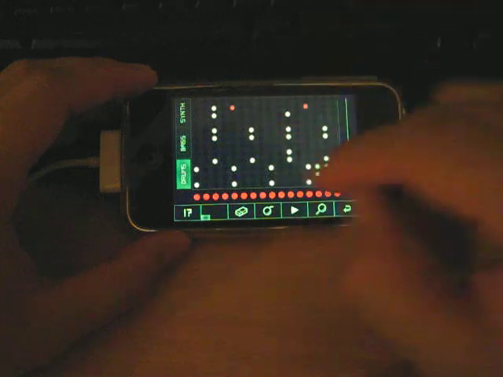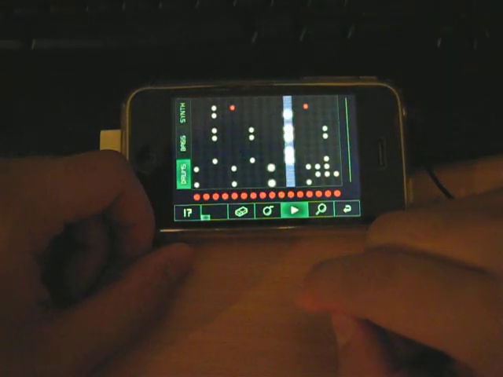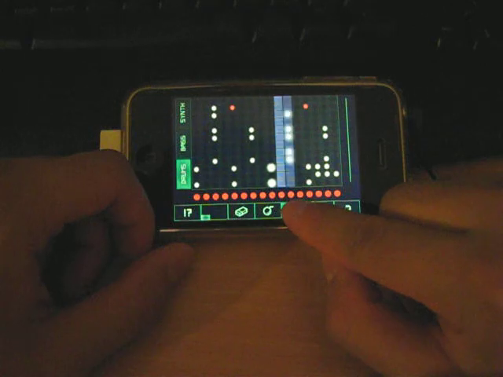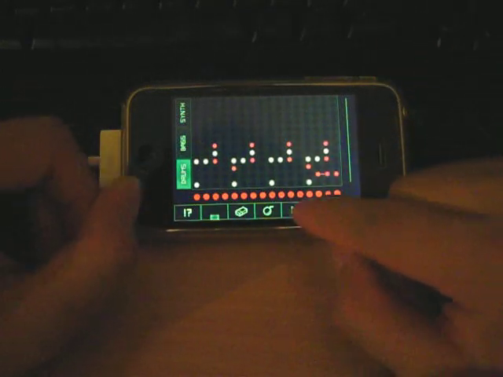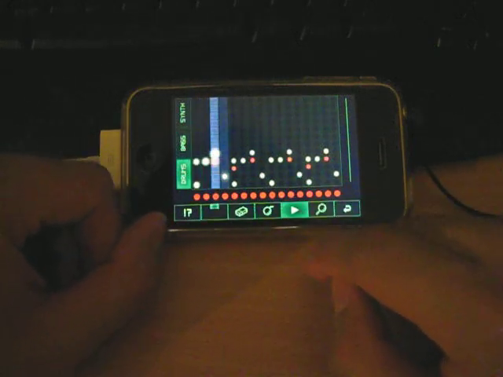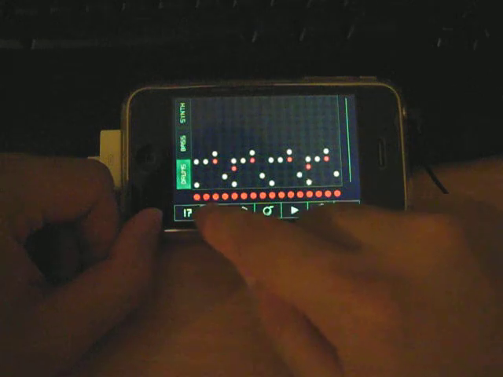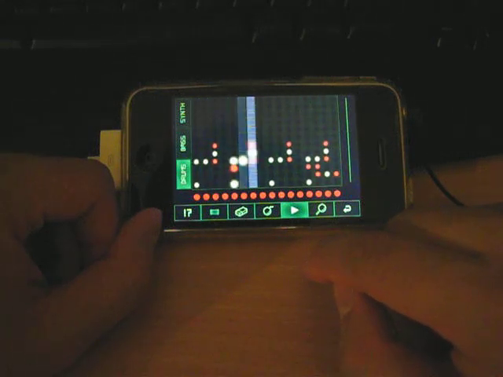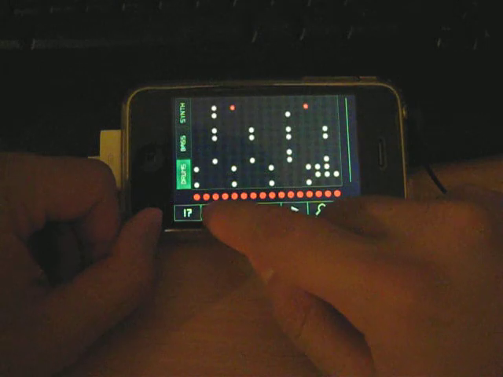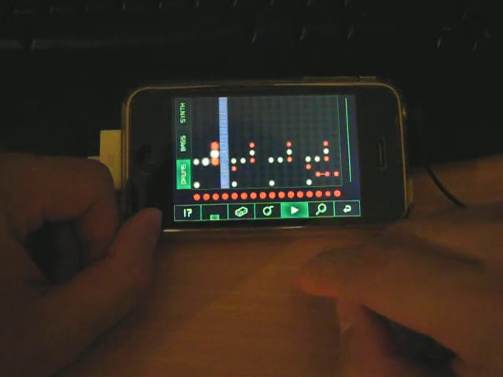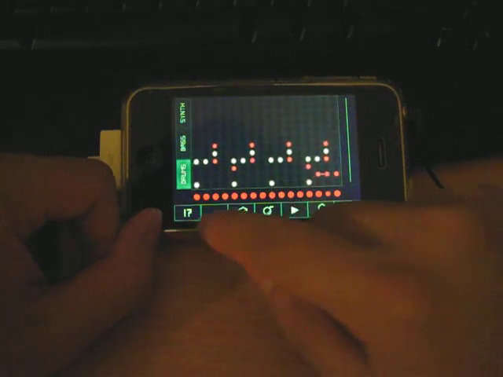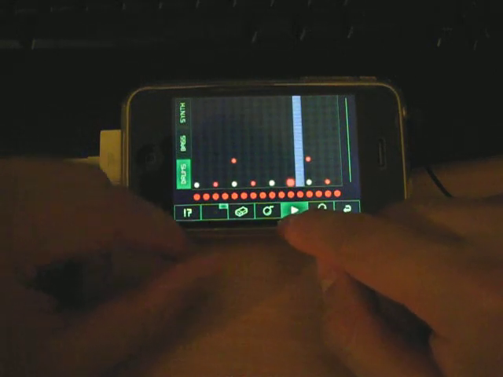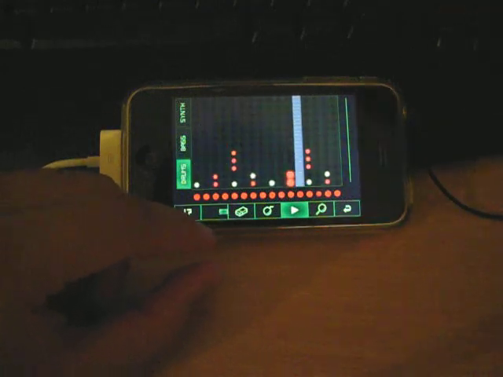Now let's go for the same row, a little bit of a twist. Now let's go for the second row, and second row, fundamental, second row, second column, and then second row, third column, now the third row. You can keep doing that while the music's playing.